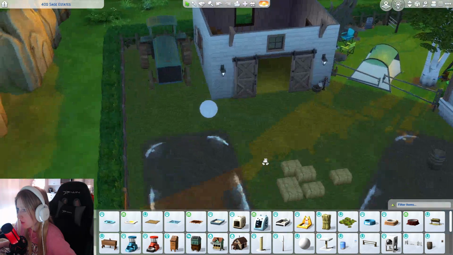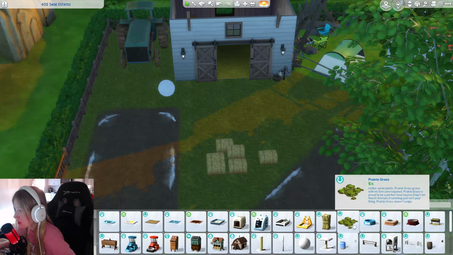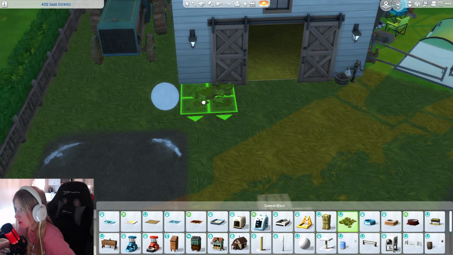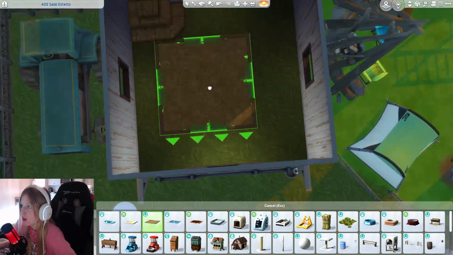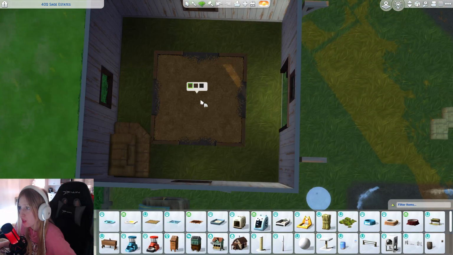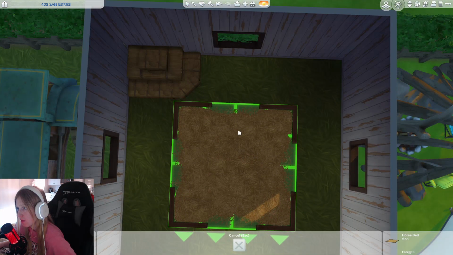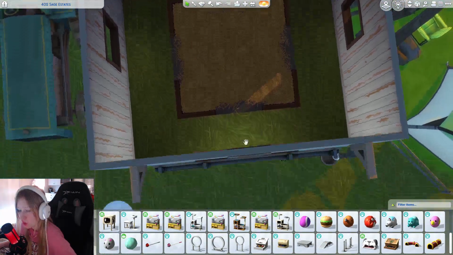Let's just put that in the yard so I don't forget. I know there's like a horse bed. Is this that prairie grass? No. Prairie grass hay. Where's the... Oh, the horse bed. I'm just gonna put it in the middle. The horse bed. There we go. Move it just slightly. Okay. Our horse has a bed.